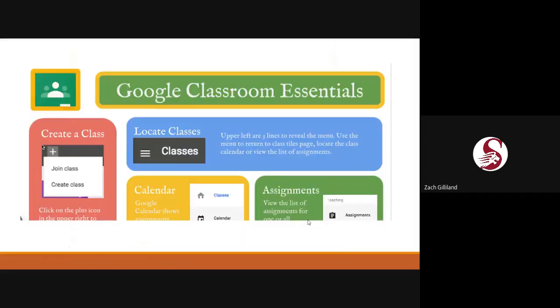This is just another infographic here of what your screen might look like when you create a class. You can click that add button and it'll ask you to join a class, what you did to join my class. Or on your teacher side, you will be creating classes and asking your students to join them by submitting them an email with a class code, or inviting them to join with a class code, or adding them directly by email, whichever you choose, to get all your students into your classes. That's some more of what your screen may look like once inside Google Classroom.